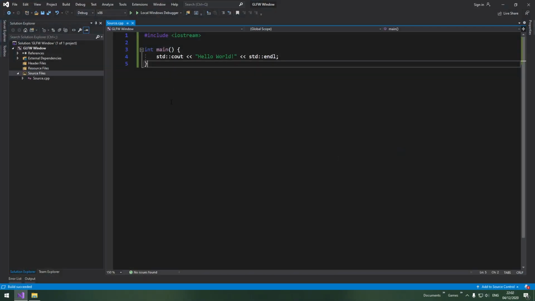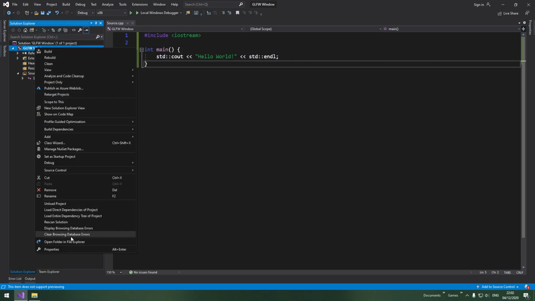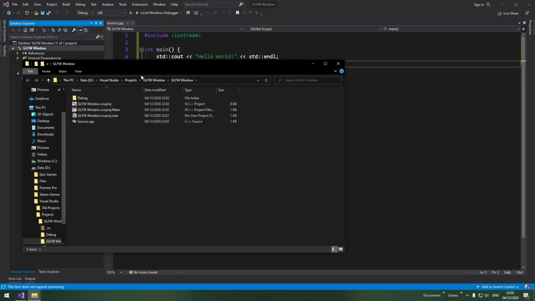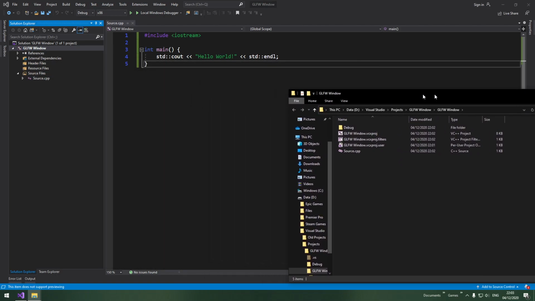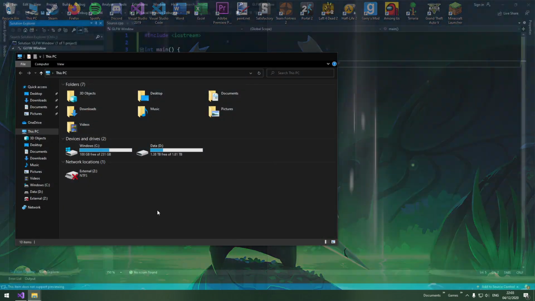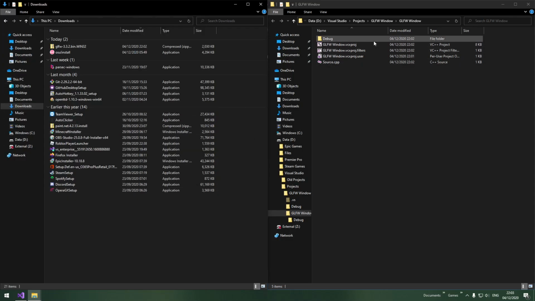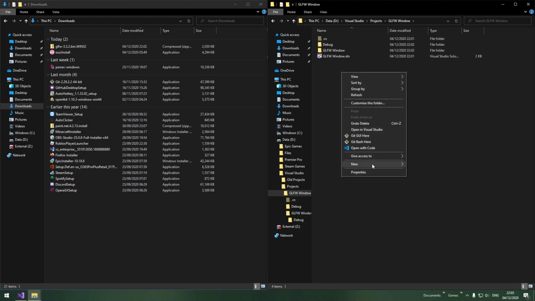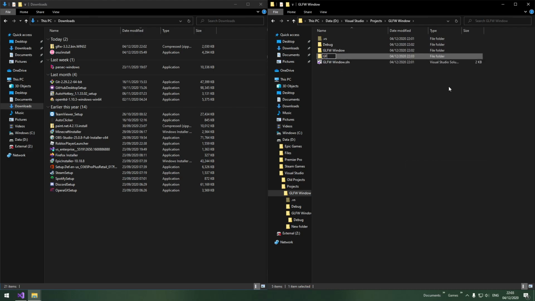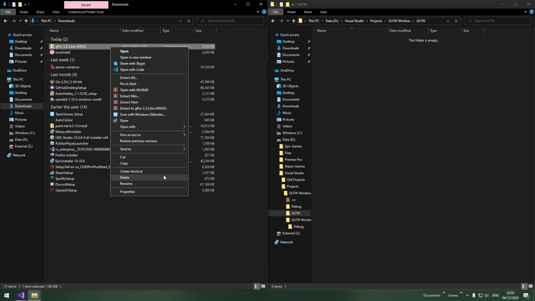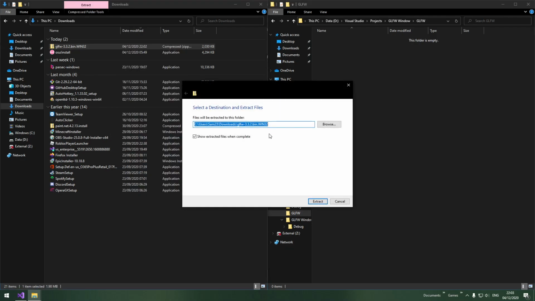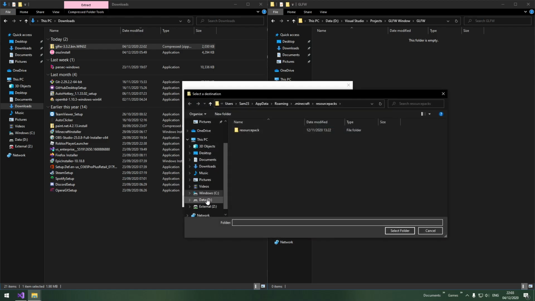So, in your project, open the project location, and also open your downloads folder. Make a new folder and call it GLFW in the solution directory, and then extract all to that new folder.